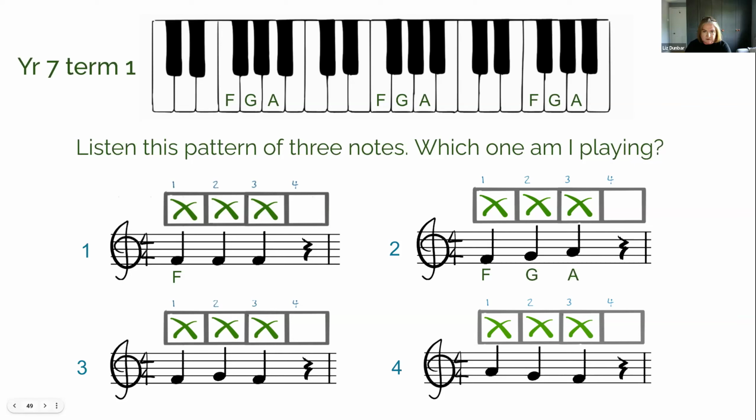And this is a great one for going, right, go and find me on a keyboard. We don't know how they work. We don't know where anything is. No, honestly, go and find me each of these 3 things. Just go and find them for me. And you can see the similarity and the stepwise motion that's there.